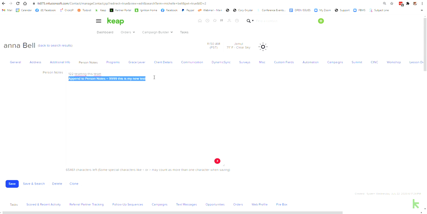That's what we want. If you're using any other system, if you're putting notes in somewhere in a campaign and you're not using append, then you're using overwrite, which would mean that the next time I did that, it would just copy whatever I put there right over the top of what already existed. And when you see null, it means that the form or the tool that you're using is being told to overwrite it, even if there's nothing to overwrite it with.